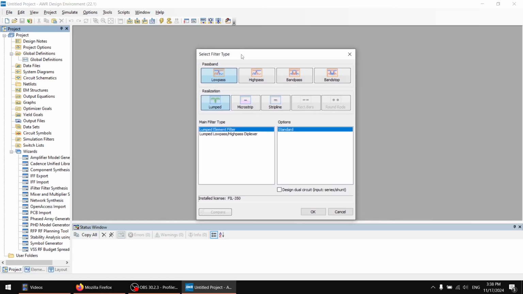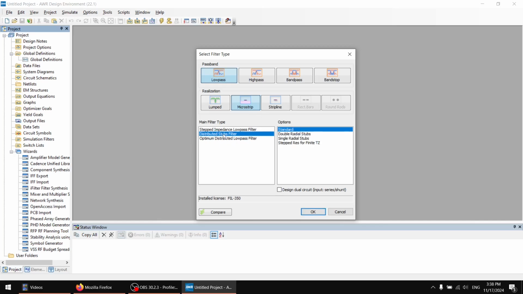So basically pieces of copper and transmission lines on a PCB substrate. So we will design a low-pass filter using the microstrip realization. You can also calculate the lumped elements like coils and capacitors as single components, but this will use distributed components. So basically, copper elements on a PCB will act as inductors and capacitors.